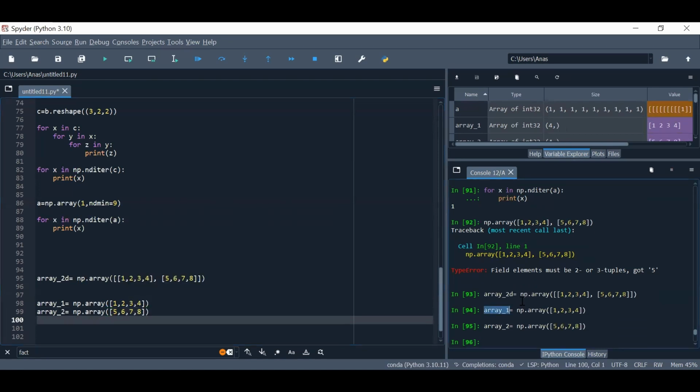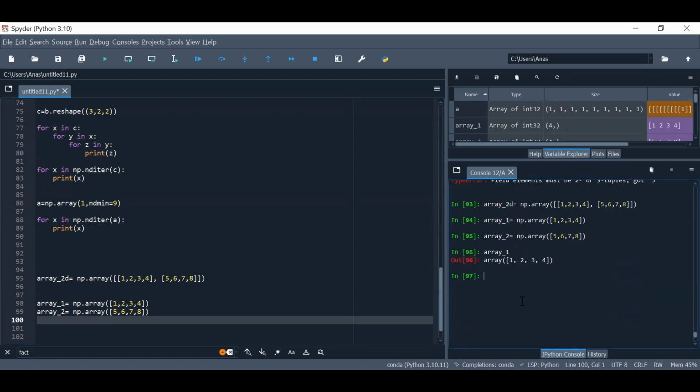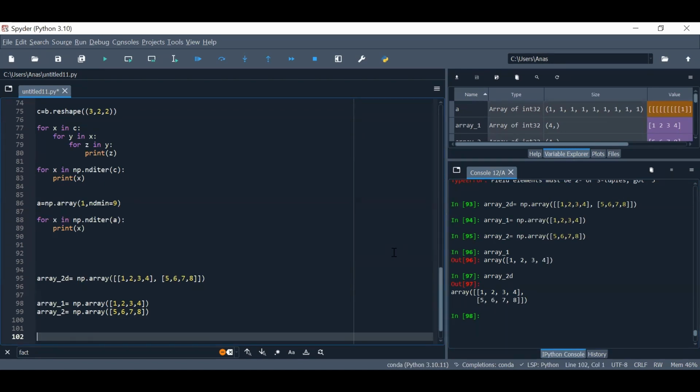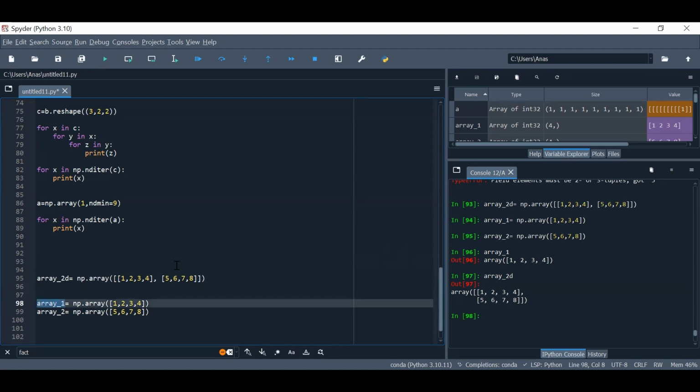The new thing about NumPy arrays that we did not see in the Python arrays is that we have axes. So we have columns and rows that we did not have before. For example, here we can see that it has 4 columns, 1 row. If we go to the next one, the array 2D, you can see that it has 2 rows, 1 column. In case we want to merge them together or combine them, we can use a function called concatenate, which basically combines the two NumPy arrays next to each other.